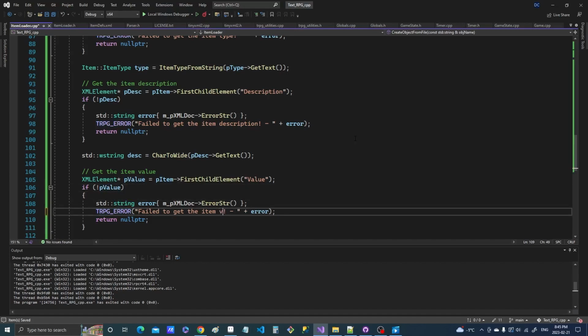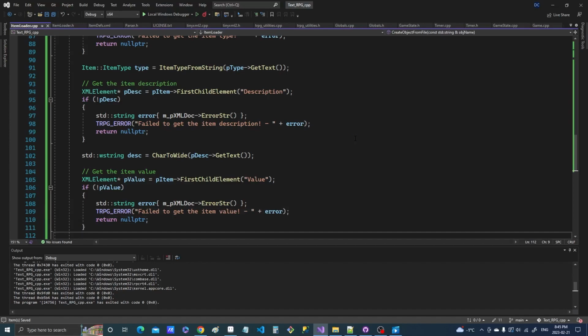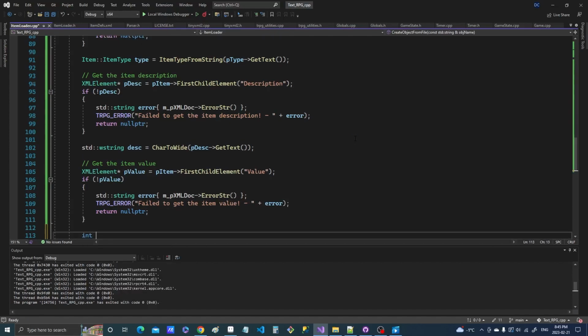Fail to get the item value. So now we're going to go int value is equal to ATOI, ASCII to integer, p value get text.